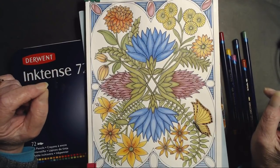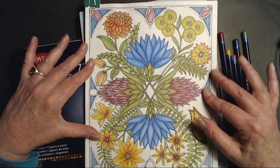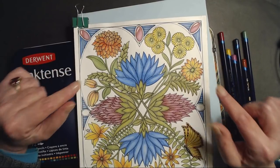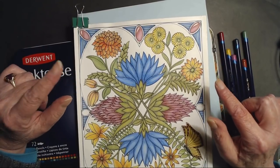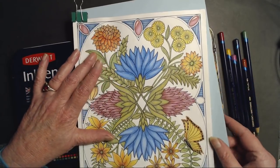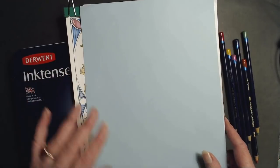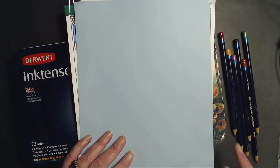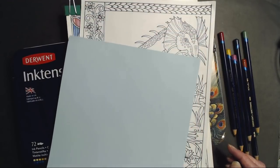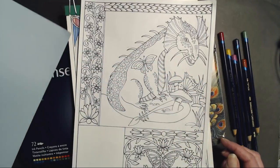I wanted to come on tonight because I have taught myself how to do my gemstones with Inktense. And so I wanted to show you that, and I also wanted to show you why I've been gone all week. I have been threatening to teach myself to draw a dragon, and I have drawn my first dragon.